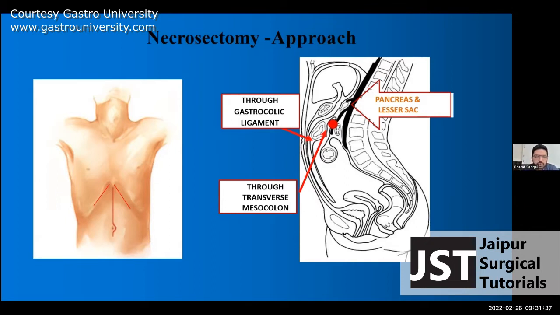For open necrosectomies, either a midline or a rooftop incision is used. And the importance of the approach is that usually the necrosis and the sepsis in these patients is limited to the supracolic compartment. So one advantage of entering through the gastrocolic ligament is that the sepsis gets contained to the supracolic compartment only. Whereas if we enter through the transverse mesocolon, there are chances of injury to the middle colic vessels, and also chances that the abscess will then drain further into the infracolic compartments.